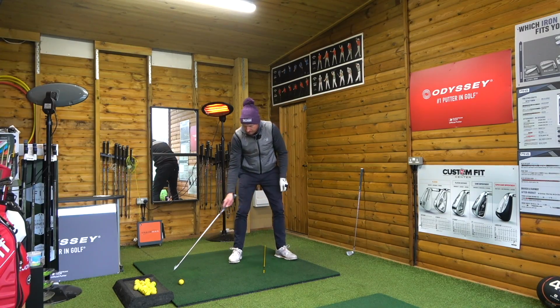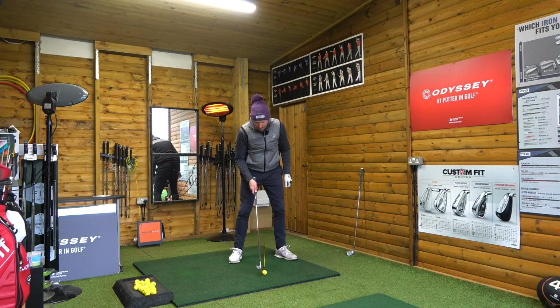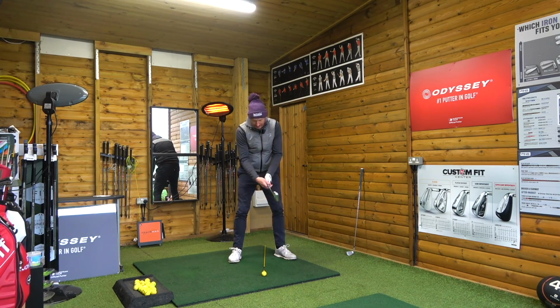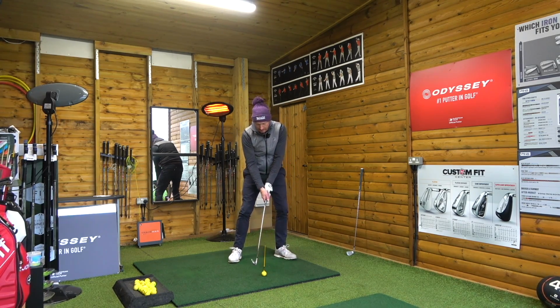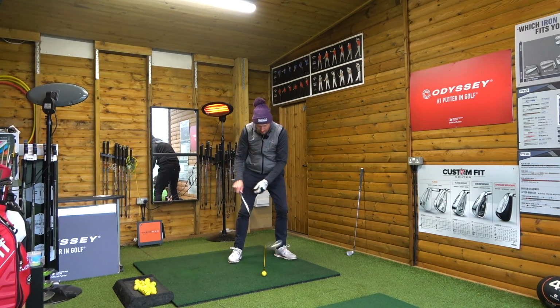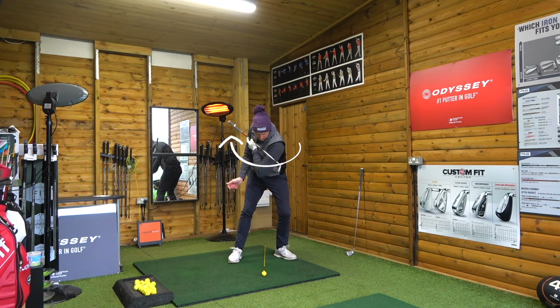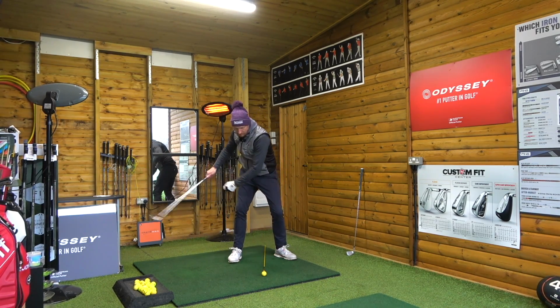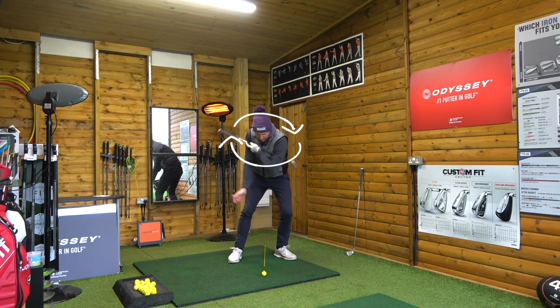So address position. Line with ball. I've got an 8 iron for this. I've got the ball in the middle of my stance on my sternum, purely for this drill. Okay. Club comes back. My head stays in line with that golf ball. My nose stays in line with the cane there. And then my shoulders turn in a circle. So my shoulders make a circular motion. There. They don't move laterally. Now look at that nice circle I've created there.